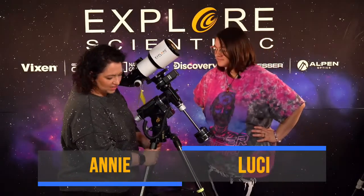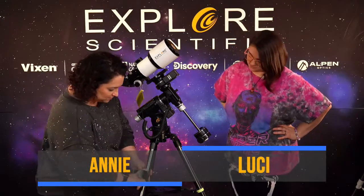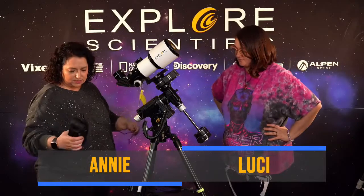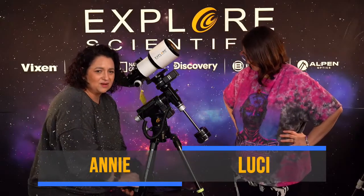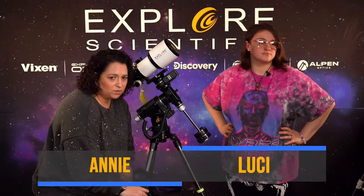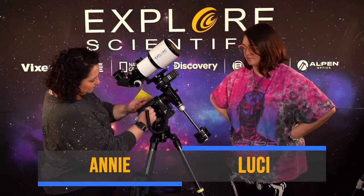So once you get that all set up to go, you can attach it to the tripod leg. I think it's D cell batteries that it uses. I think it uses four or six of them. And then you'll plug it in.